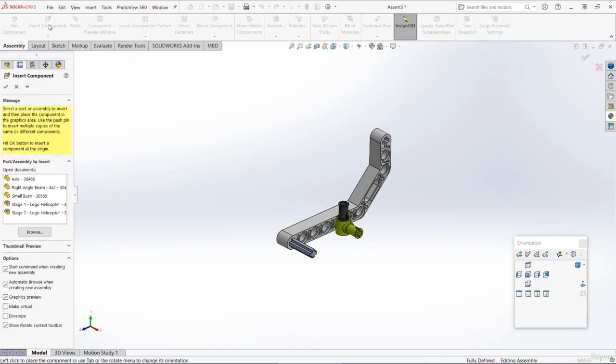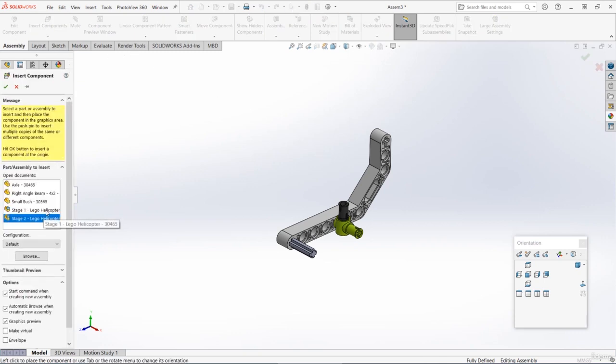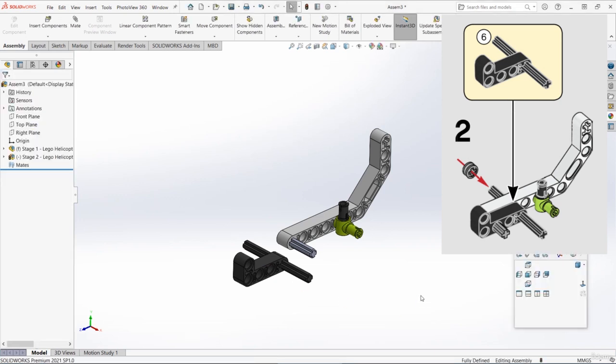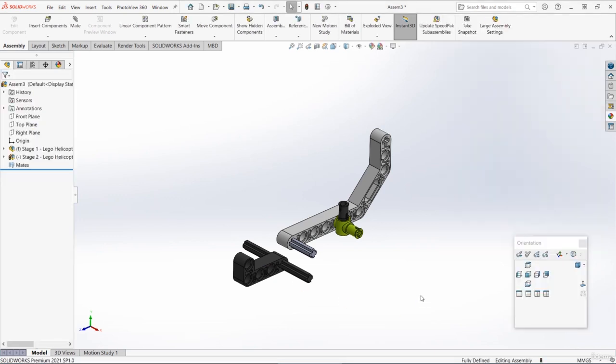So go to the Assembly tab, go to Insert Components, and let's choose Stage 2. So I'm going to move that to roughly the correct position. You might need to rotate it around using those rotation buttons. And then I'm just going to left click to position it in about the right place. So looking at the instructions, it looks like it should be roughly about there. We can then add some mates to actually properly lock it in place.